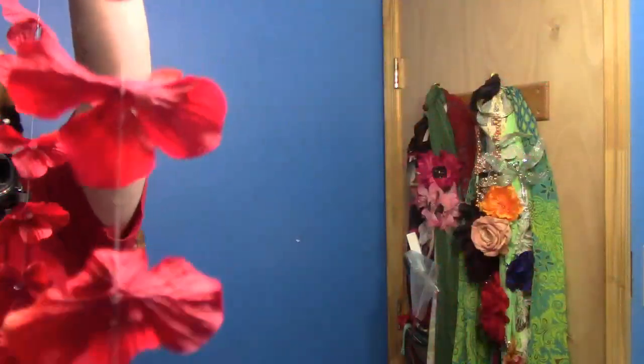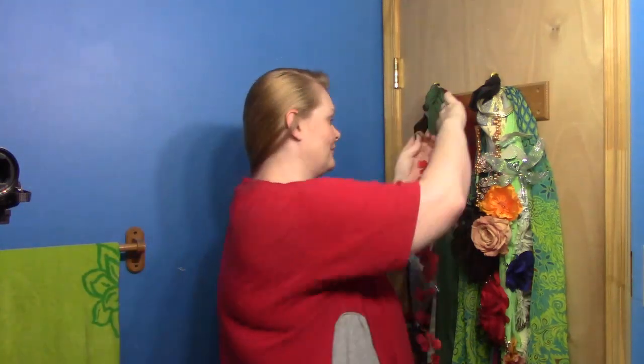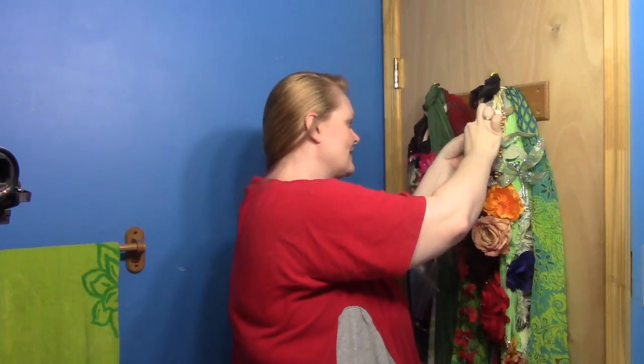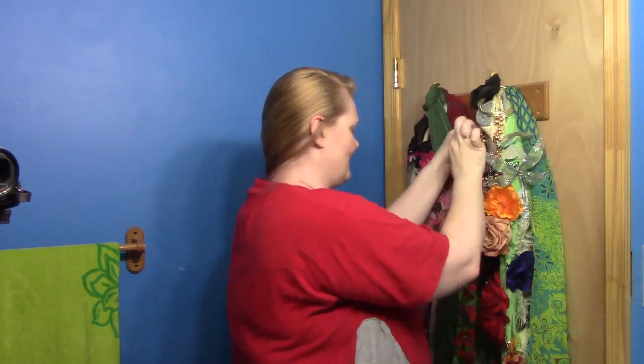So, yes. That's what I've learned from making these today. The teardrop beads work great. The scrolls work okay though. Hey, that's fine.